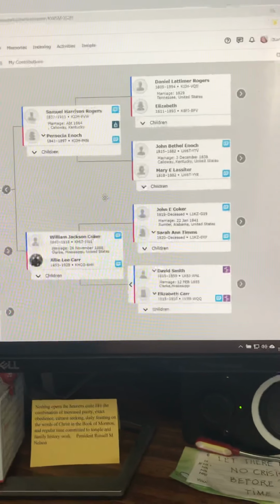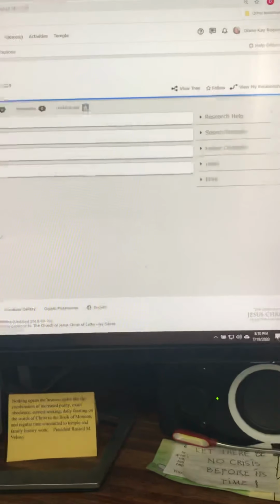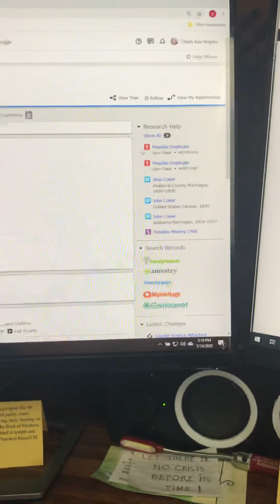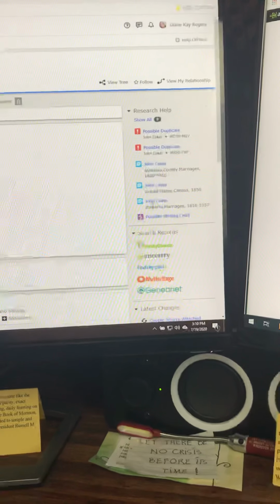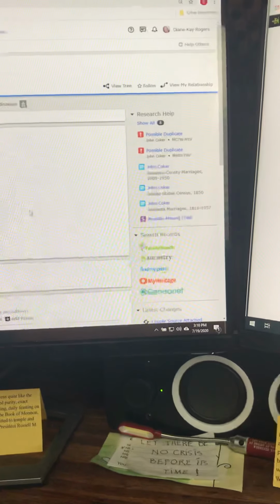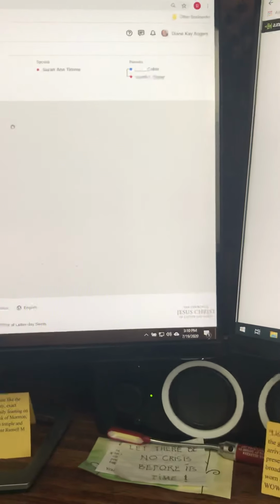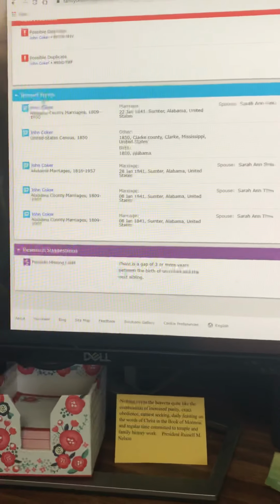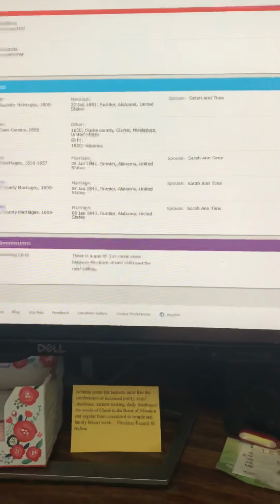So in this case, we're going to go to John Coker. Click him once, click person. That takes me to a more detailed view. You see on the right-hand side here, we're not going to talk about these exclamation points right now. We're going to look at these blue boxes because this is where there are sources that could maybe be added to John Coker. So I'm going to click Show All so I can see them all at a glance. See the record hints right here. It says there's 1, 2, 3, 4, 5 record hints that could be attached to him.